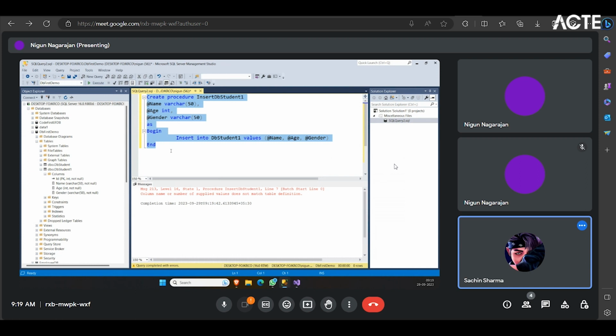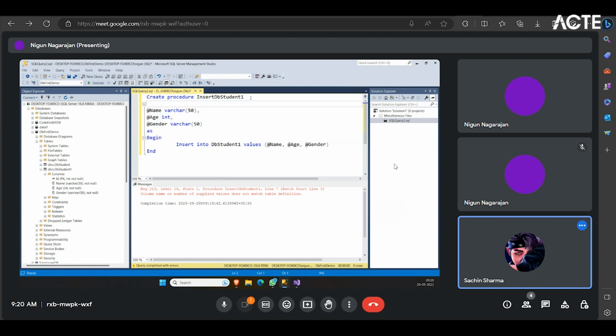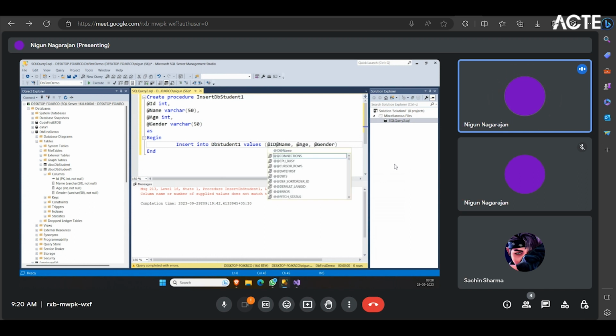See, your ID is not identity. So you also have to give the ID here. D should be small.